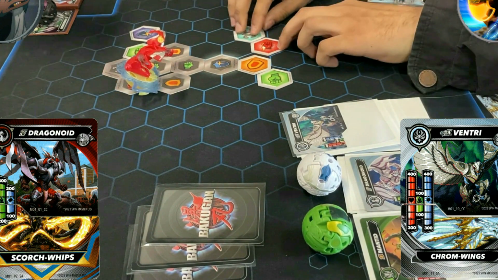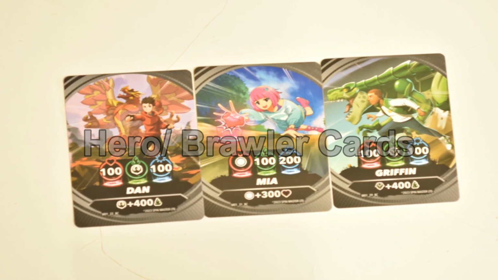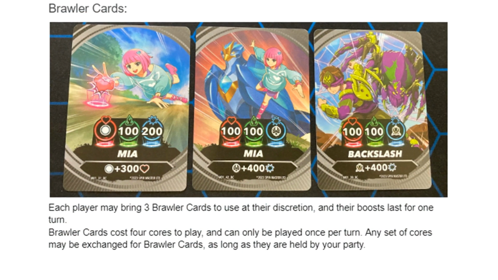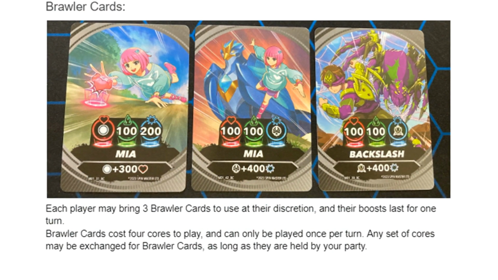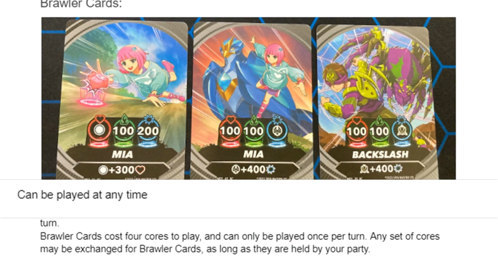Flip the character card face down. Hero or Brawler cards. Each player may bring 3 Brawler cards to use at their discretion, and their boost lasts for 1 turn. Brawler cards cost 4 cores to play, and can only be played once per turn.